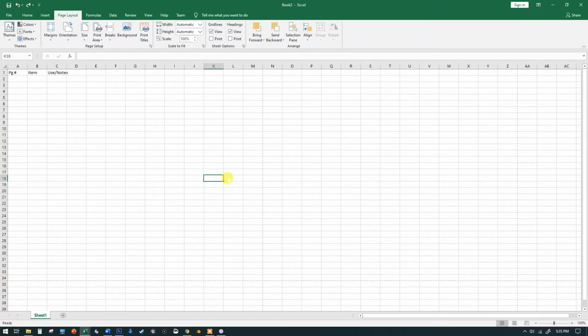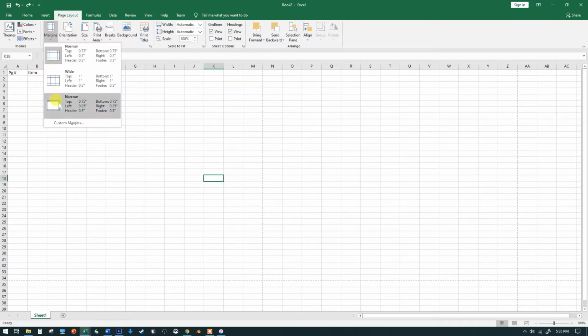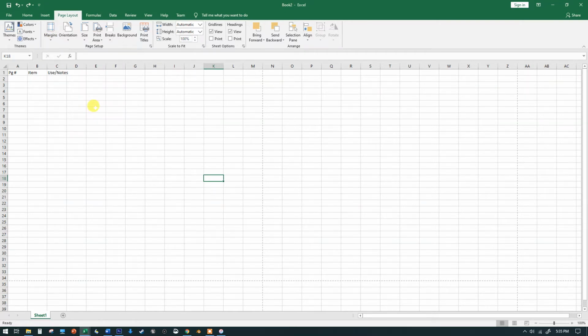But we're going to make a few changes here as well. You can also change the margins. I think it's perfectly fine if you want to just go to narrow, just sort of give yourself a little bit more room. That bought us another column there. No height difference there, but that made it a little bit wider. That's perfectly fine as well if you want to make the margins a little wider.